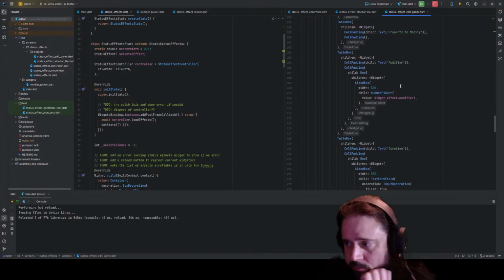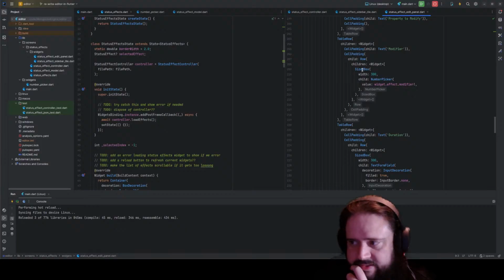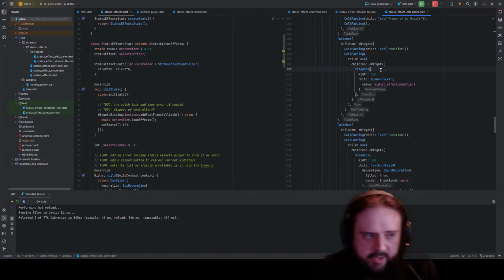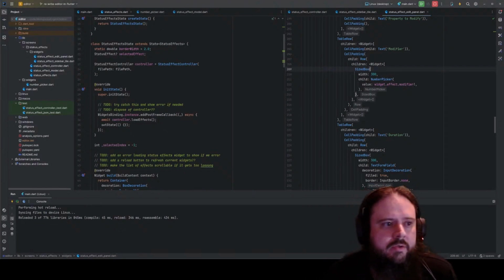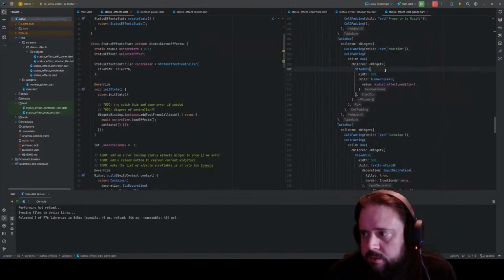Those are all fine. Modifier. I think this is fine. I think what we want here, and we have one to test with, yeah. This one will work as our test. What we want to do, I'm pretty sure, is have the size box stay.